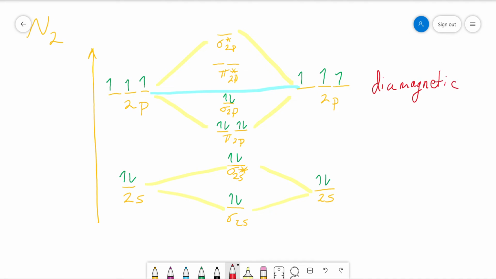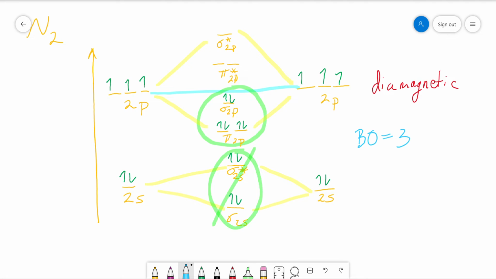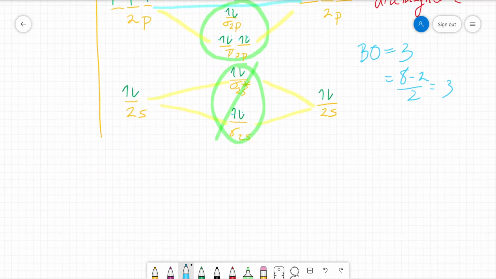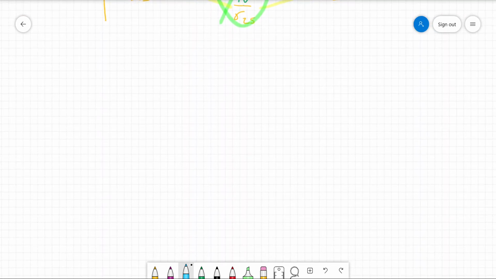And looking at bonding or bond order, I find it much easier to just look at what's going on in terms of bonding versus anti-bonding. So these guys, bonding and anti-bonding, they cancel each other out. But look up here. Now we have 3 bonding orbitals filled. Well, if we have 3 bonding orbitals filled, that's a bond order of 3. And of course, if you want to count it all up, it's 1, 2, 3, 4, 5, 6, 7, 8, minus 2 over 2, and that's 3. All right, that was nitrogen. Now oxygen. And here's where that sp mixing comes into play.